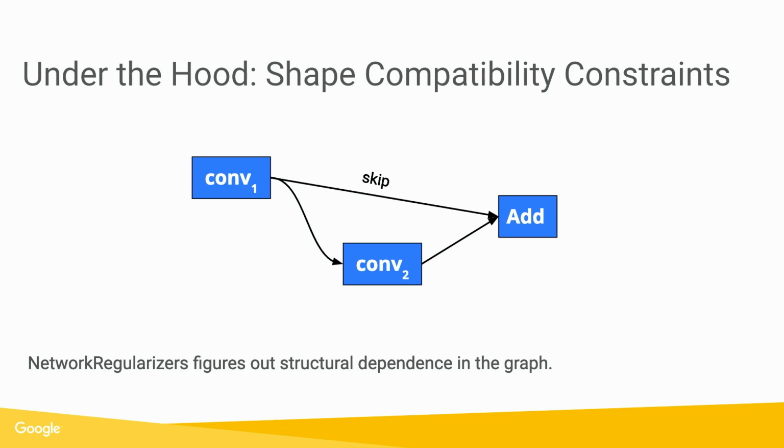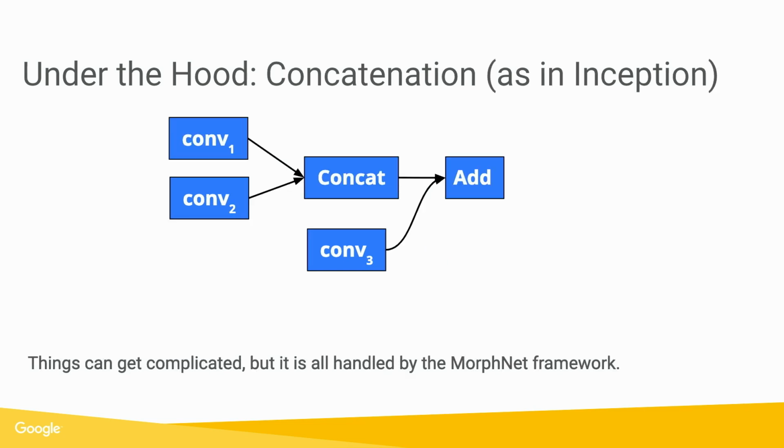I don't have a lot of time to tell you about things under the hood, but some interesting engineering is happening to take into account all kinds of things that happen within networks. With residual connections, you'd definitely want to ensure that the structure you're learning is compatible. It will be very awkward if the first convolution has 17 outputs and the second convolution 35. You'll try to add them, not a pretty story. So we have to take that into account. It gets more complicated with concats and other operations. I won't get into that. You can take a look at our code and documentation, or contact us if you're interested.